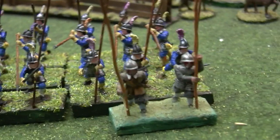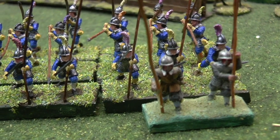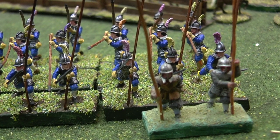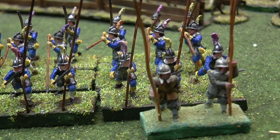Just compare some pikemen here. You see the minifigs are much bigger, aren't they? Much bulkier. But again, they're going to be in different units across a table, so you're not going to notice that much, are you?